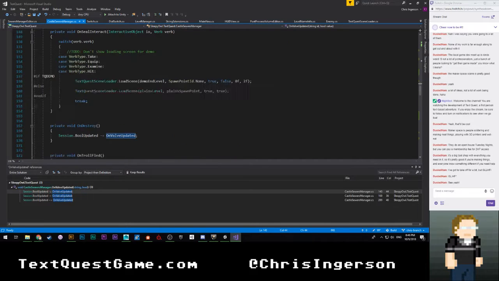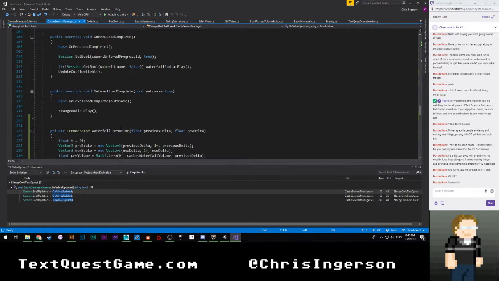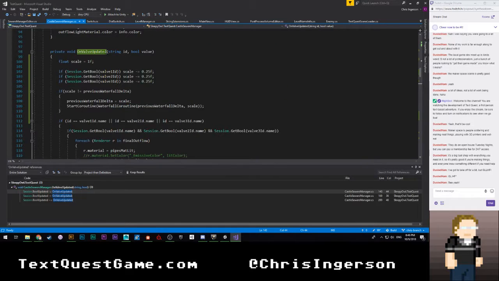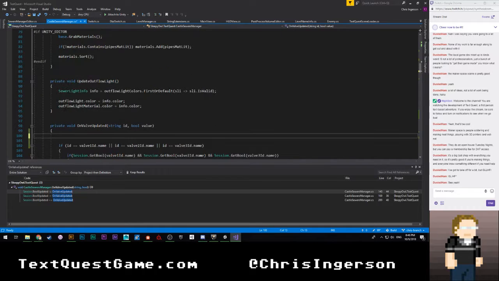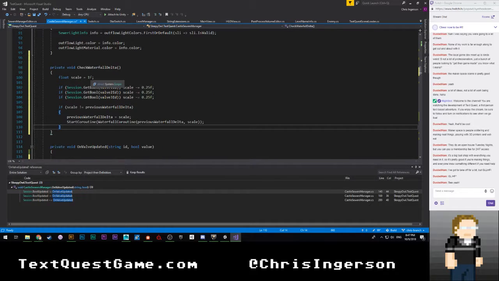Oh, right. That was my master plan. That's not great. So, all right, yeah, good. So I have to copy paste this, which is gross. So I'm actually going to go ahead and move this stuff into its own function. So we're just going to go to here. We'll call this private void check waterfall delta. Just what we're going to call that.